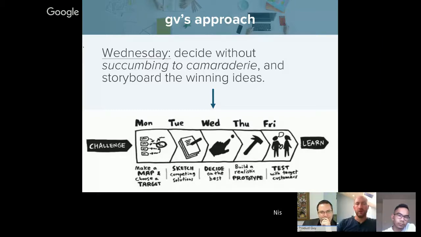And then at the end, if it seems like there's a tie and the decider thinks there are maybe multiple good ideas, they have what's called a rumble. So either one idea is the clear winner and they move forward with that, or they have a rumble, which is where there might be multiple winners, and they decide that they're going to test multiple different versions of a solution in front of customers Friday. I think typically you would just call that a split test, but they like the word rumble, so you can take that or leave it.